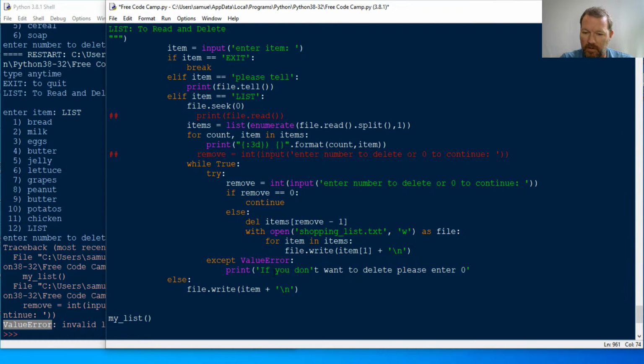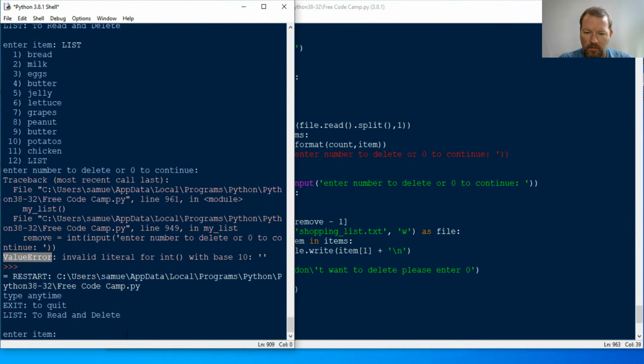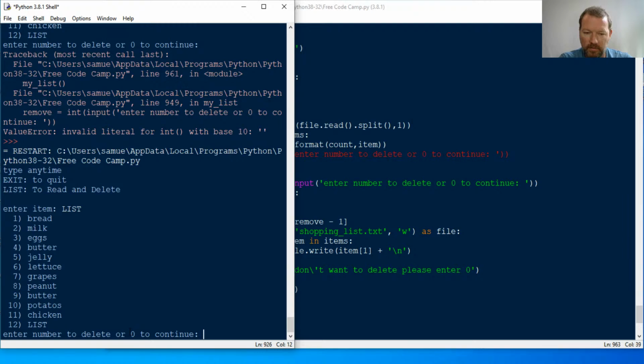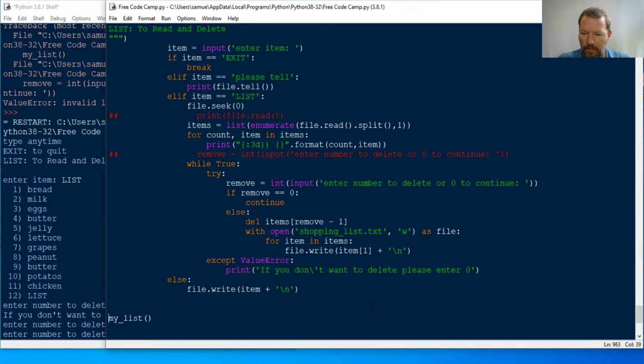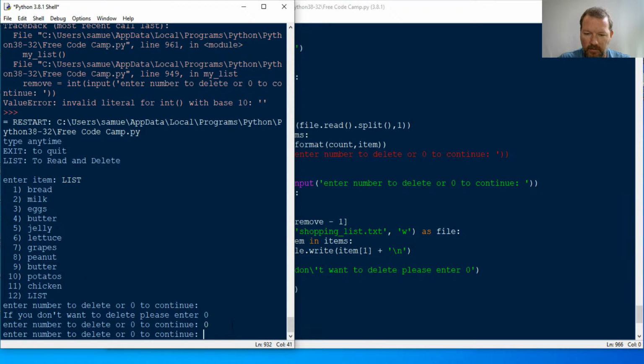So while we're talking about escape characters, if I hit list and then I'm up here, enter a number to delete.